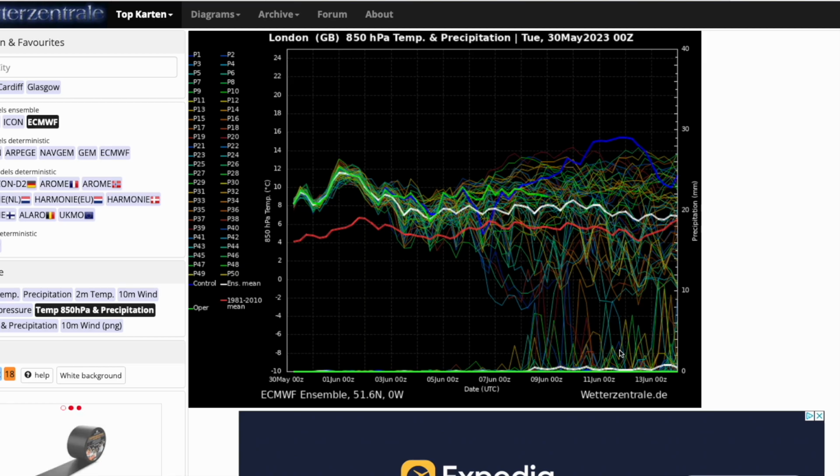But it's something, and along with some of the operational runs we've seen today, and some we've seen in the last few days, there could be signs of a bit of a change as we head to around that 10th of June point. Whether it will be low pressure moving back in like the GFS is showing, or whether it will be like the GM, where it is still warm and generally dry and perhaps even hotter, but brings the risk of thunderstorms, we'll have to see, or whether we just continue this warm and dry spell like the ECMWF operational run wants today.